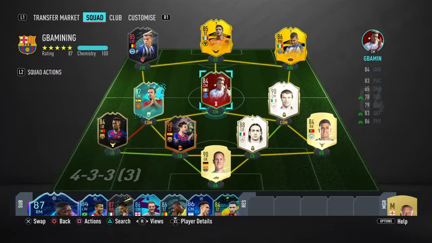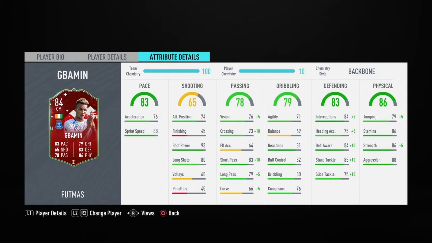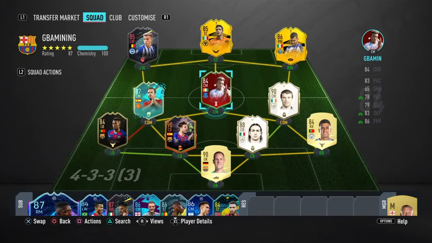And me personally, I think the best chemistry style for him will probably be a backbone. Is this even a backbone? Yeah, it's a backbone. The only reason why I'll say this is because 83 pace on the CDM is already good enough. Shot is irrelevant. Or maybe put something that will upgrade dribbling. But I don't think there's a chemistry style that will do dribbling, defending, and physical. So I think the best one will probably be the backbone, which will max out his defending and physical, and upgrade his passing so he can distribute the ball.